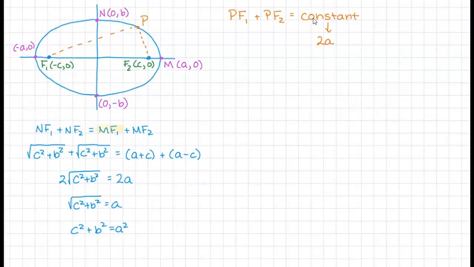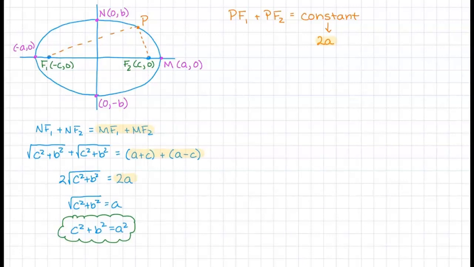That was found because of this and this, and this gives us 2a right there. So that's going to give us something to derive the formula, but it also gives us this equation right here, which when we go to solving problems is a nice relationship, that c squared plus b squared equals a squared. All right, so now we're going to go ahead and derive the formula.